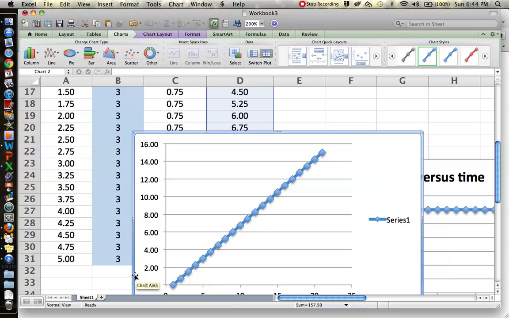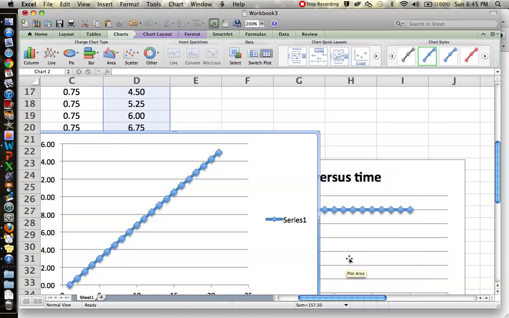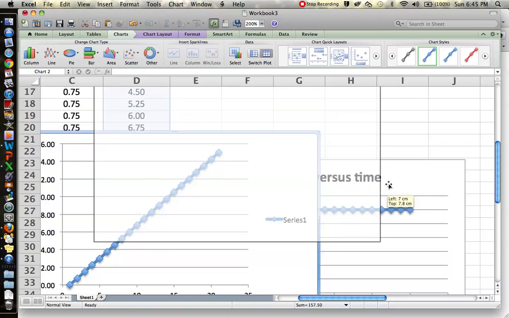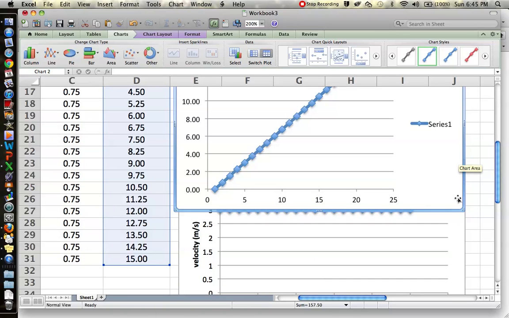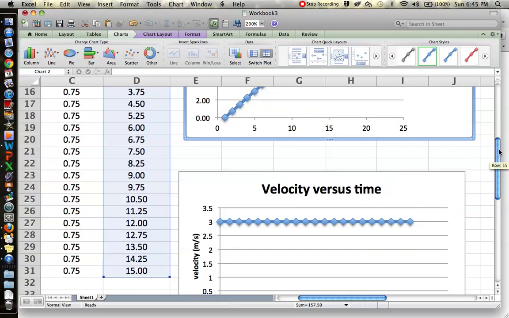So what we have to do is, as soon as I get this thing in place here, we're going to have to go back and get the time information and put that on the x-axis.